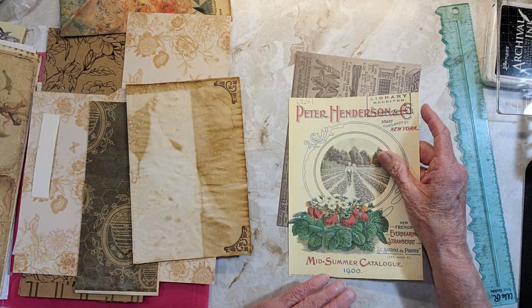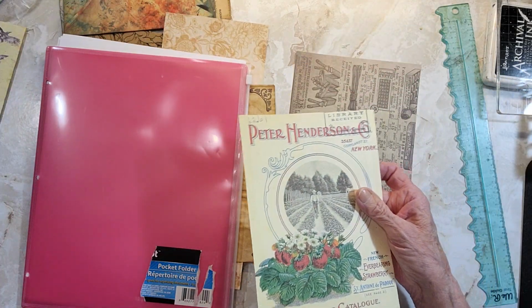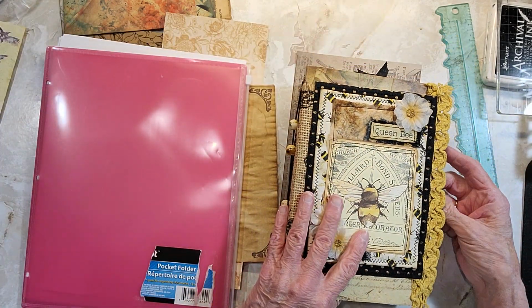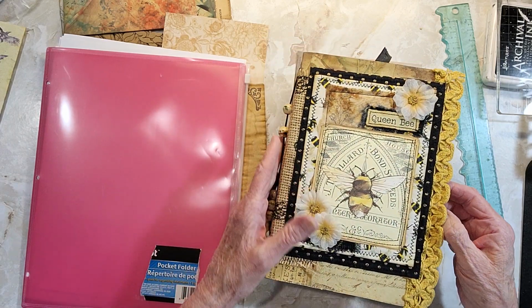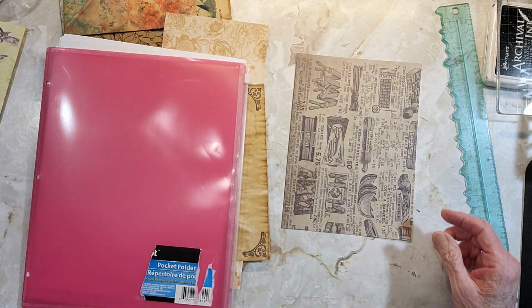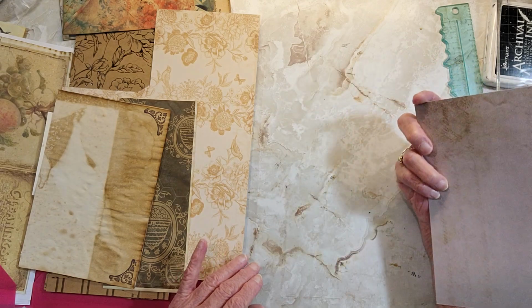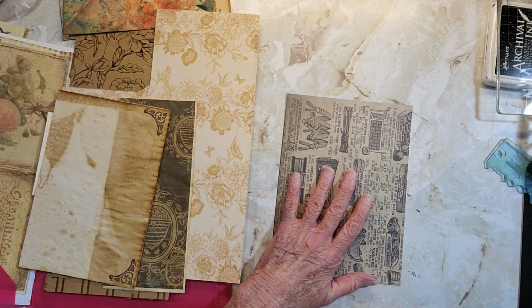Then I have this one that I printed and it doesn't fit any journal. So I thought, well, maybe I could just cover this and use that. But that one's going to stick out quite a bit along with the other stuff. So I may have to just not use that ever. All right, so let's use this cardstock, this Tim Holtz.